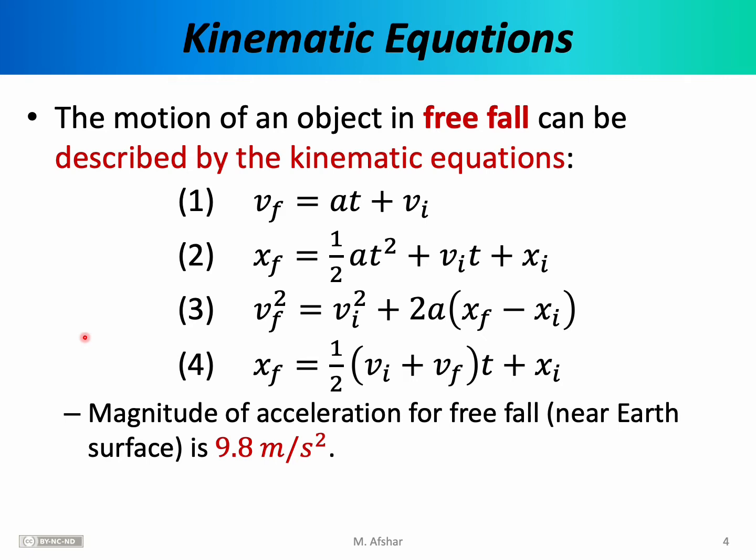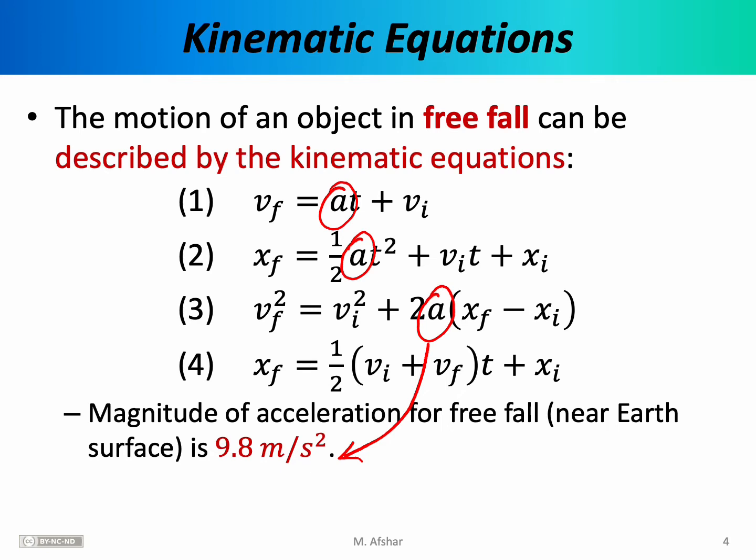As I just mentioned, the kinematic equations can be used to analyze the motion of an object in free fall. The only modification that we need to make is to recognize that acceleration, which shows up in at least 3 of the 4 equations here, is now 9.8 meters per second squared. So as you are solving for various parameters in a free fall problem, you need to remember that the accelerations that you see here and here and here now need to be replaced by this value here. This is for planet Earth.